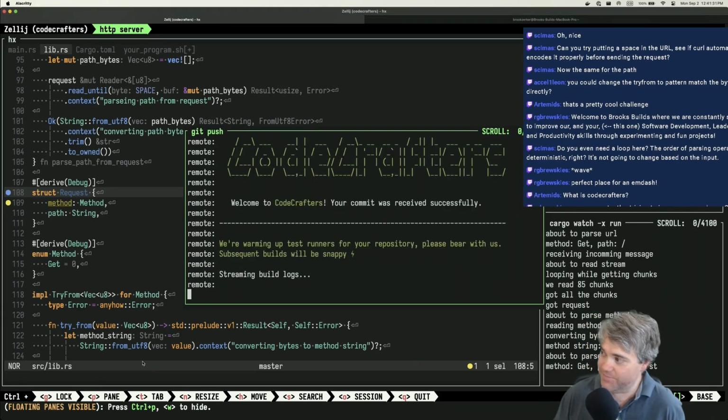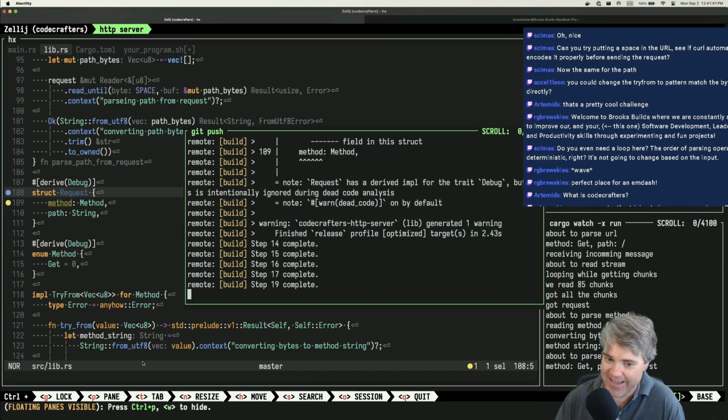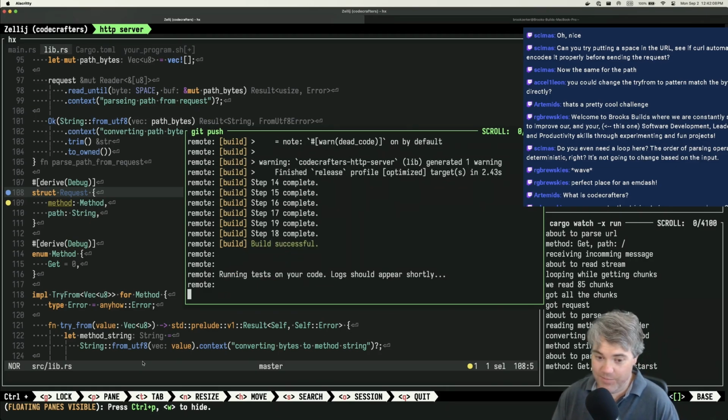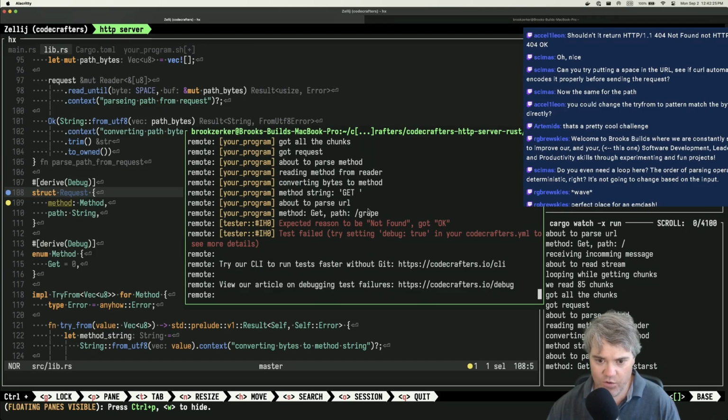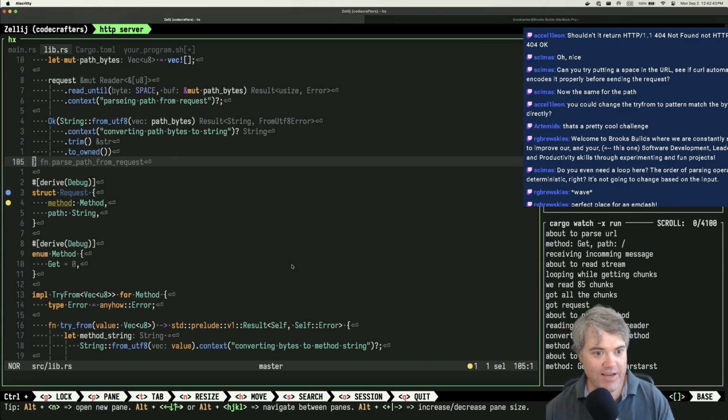Let's find out if this works. It took long enough for me to write that they spun down whatever system they're building all my stuff in. That's fun. Okay, so they built it successfully. It's now going to run our code. Okay, so the only problem was that the message was supposed to be not found. Yeah, you're right. Shouldn't it be HTTP 1.1 404 Not Found and not 404 OK? I mean, if you want to be appropriate, yeah, it should be. Okay, but yes, you're right.